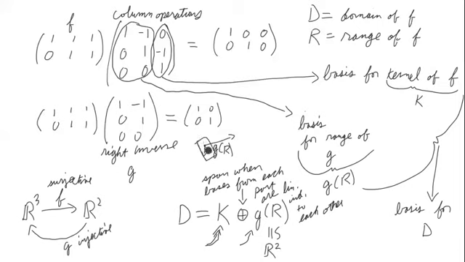So the direct sum of those two subspaces means a basis for this subspace and a basis for that subspace are linearly independent and, put together, create the whole space. So that's all that symbol means. It just means direct sum of these two subspaces, which means just put those bases together and make up the whole space. This is the decomposition right here. Namely, every single vector in R3 can be written as a sum of something coming from the kernel, K, and something coming from this plane, which is precisely the image of this right inverse G, as it comes along here. Okay, and so we have that R is the range of F.